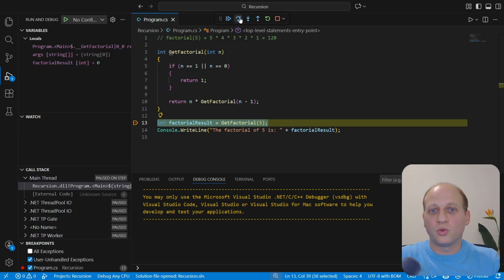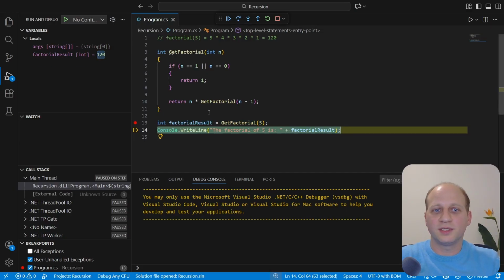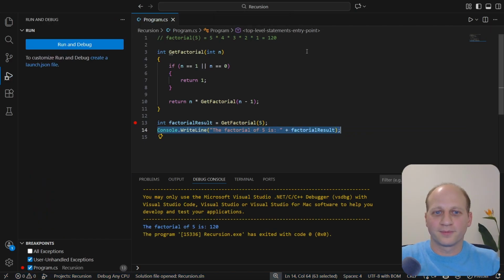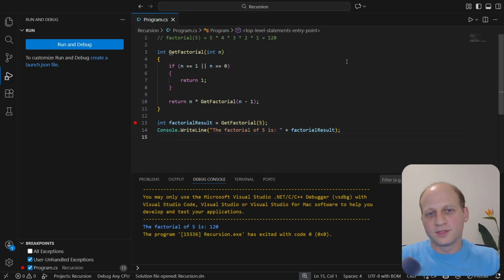Now, once the method returned, you can see that the factorial result is 120. All right, and this is the general idea of recursion.